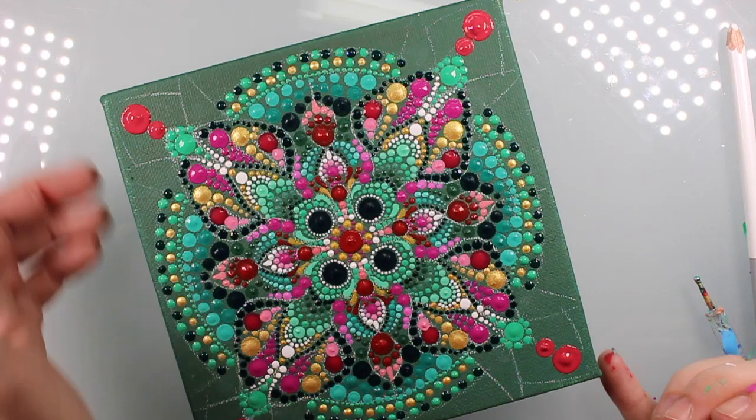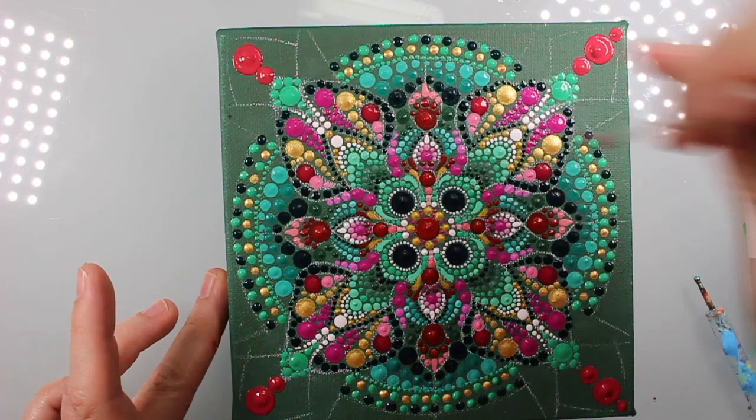All right, so I'm using Arteza Crimson Red for the corner decorative elements, and that's where we're at now.